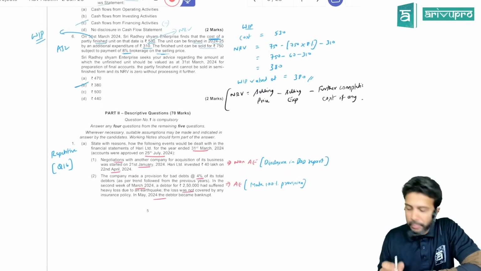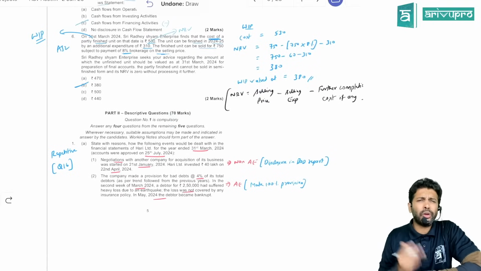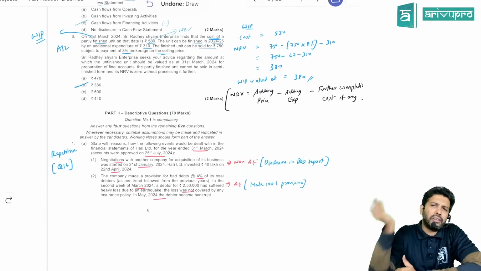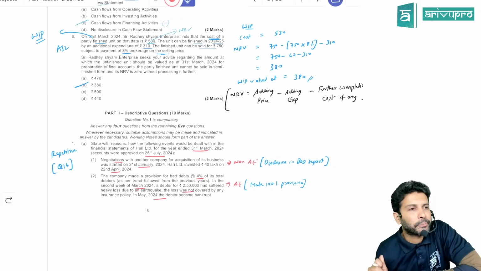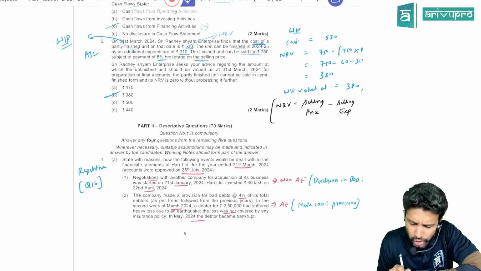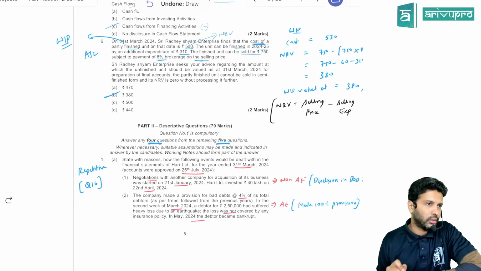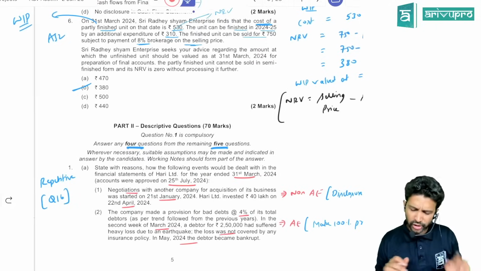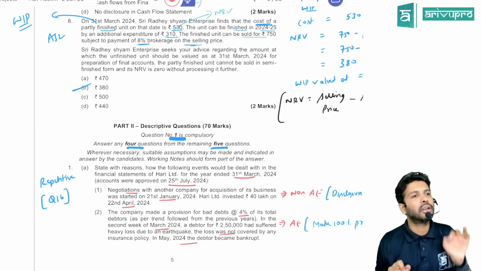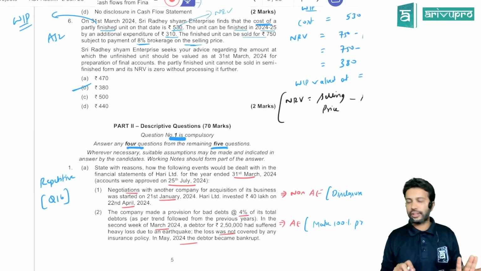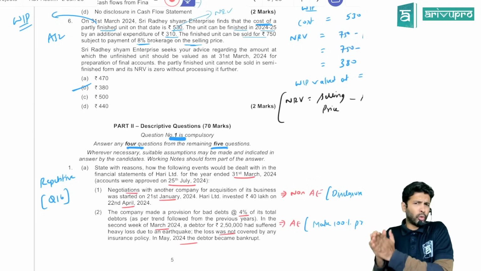Now the descriptive part constitutes about 70 marks. We know the breakup of the paper, right? In 100 marks, 30 will be MCQs, the rest 70 will be from descriptive, and there will be a choice. Totally 5 questions they're going to give, and you need to answer 4 among them. And usually question number 1 is a compulsory question, meaning you have to answer it.